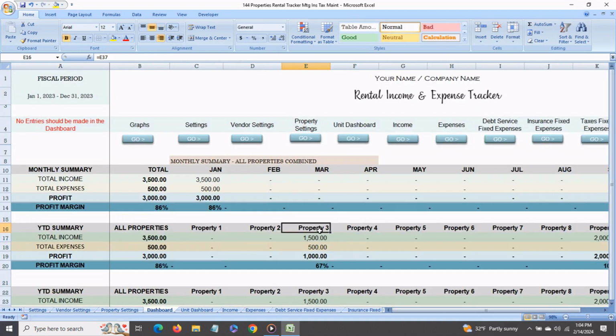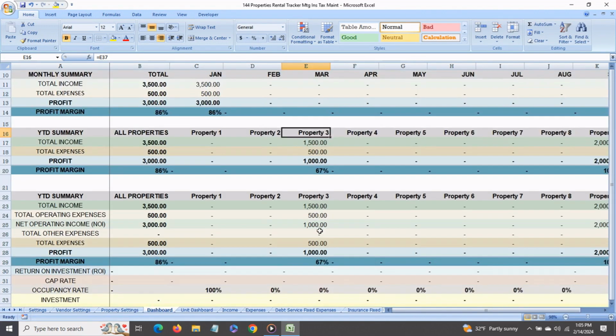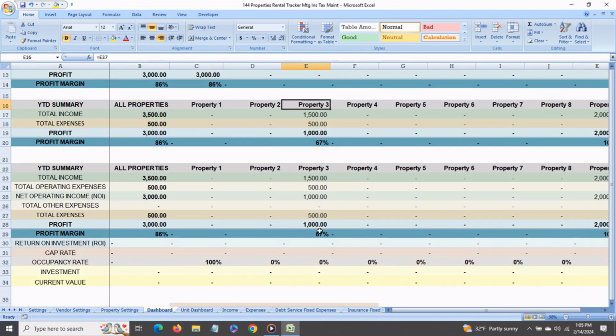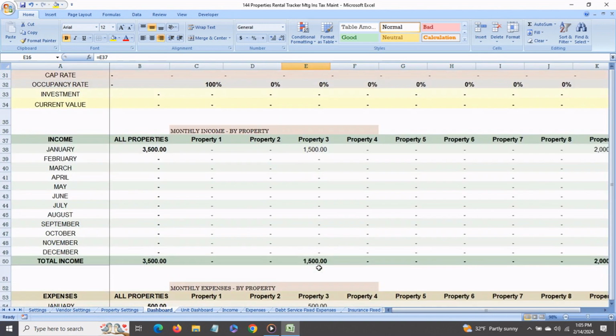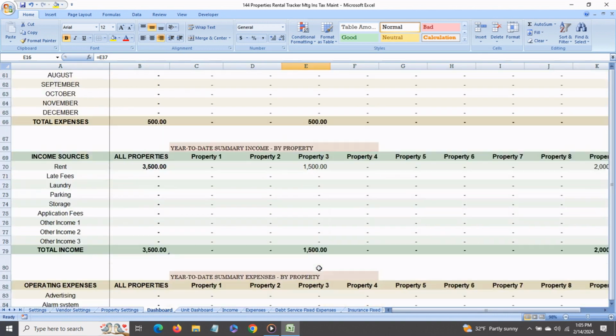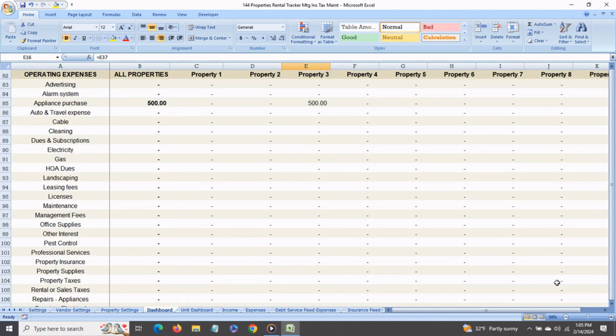So like property 3 has 2 units in it, and all of the units' income and expenses will get added up and shown in the main dashboard. And the main dashboard also gives you metrics like return on investment, cap rate, occupancy rate, investment current value, as well as the breakdown by month and by category.